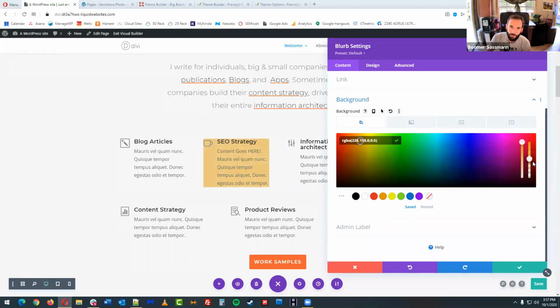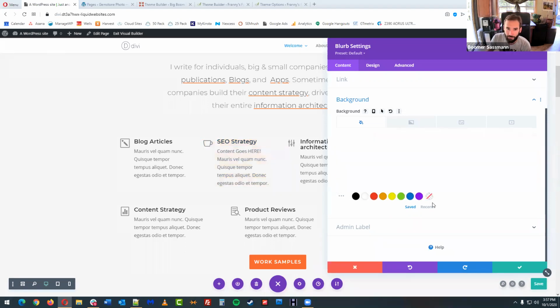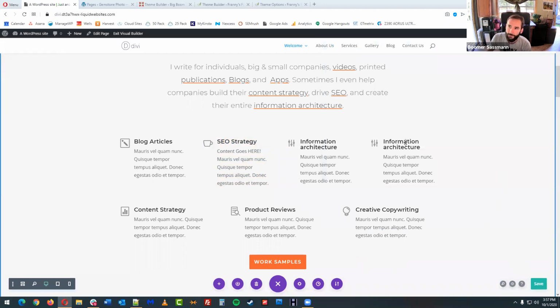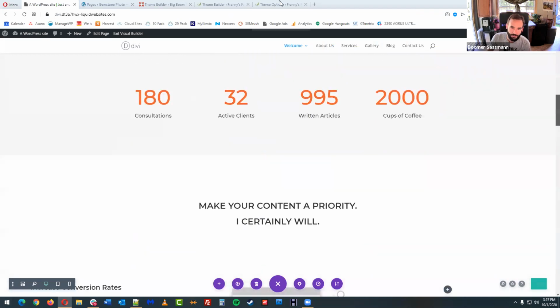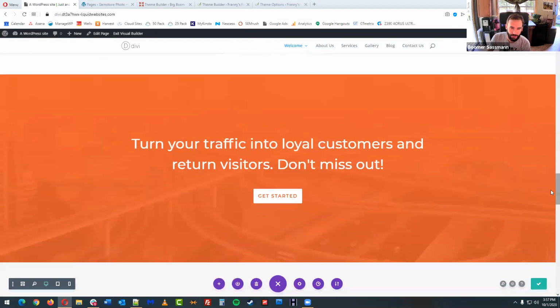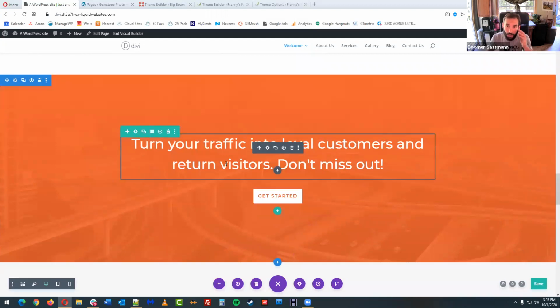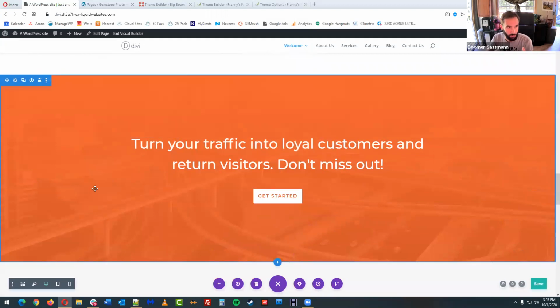Now when I do that, you get a really clear understanding of that transparency opacity level. This is not looking great, but if we had a big giant image in the background here, we might want to put a slightly transparent overlay to let people see that text a little bit better. So I'm going to make that transparent. I'm going to save that change. And to talk a little bit about that same topic before we move on too far, if I scroll down to this section here, this is a really quality use case for that level of transparency.